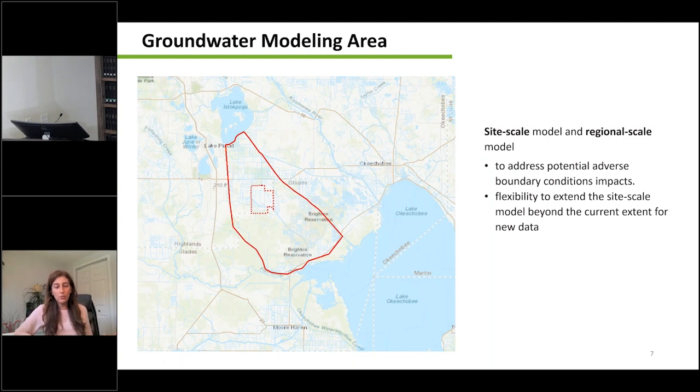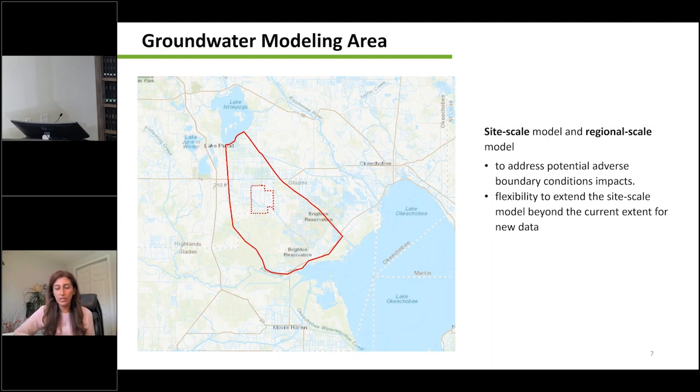One focus of this program, as I explained, is studying local groundwater resources to manage and develop the water supply efficiently. So this study has been conducted to evaluate the hydrogeology and groundwater quality in the area that you could see here in this picture. You could see two areas. The smaller one is called a site model. Basically, we have developed two models, the site model, and the bigger one is the regional scale model.